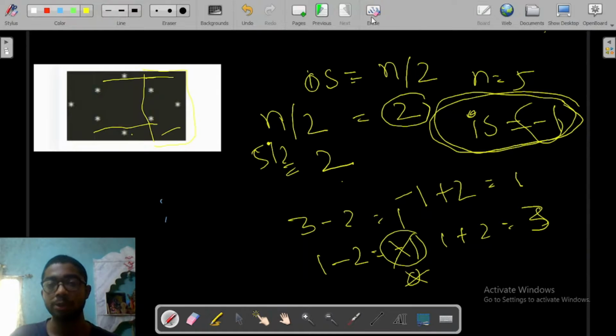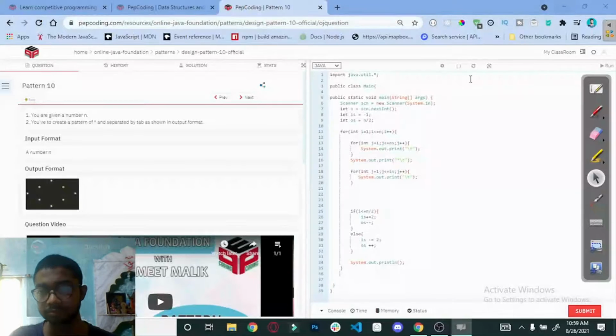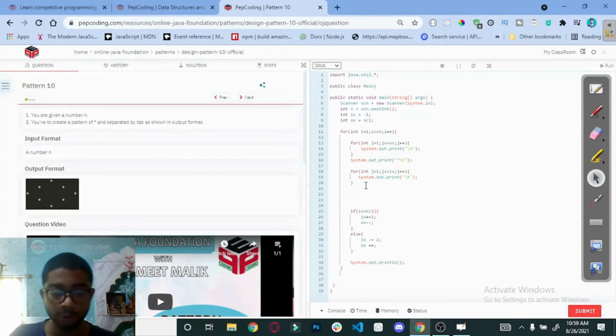So we are going to print the stars if i's value, that means the row's value, is greater than 1 and the row's value is less than n, then we are going to print the last star.